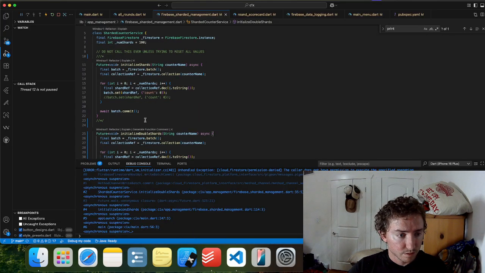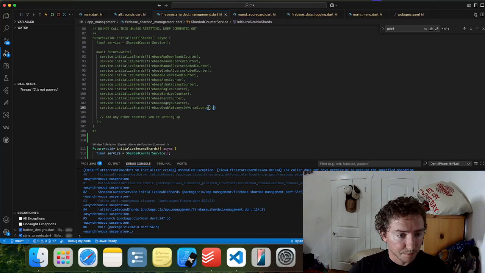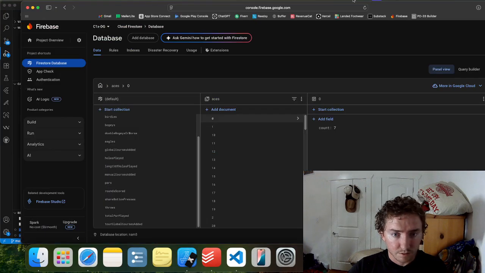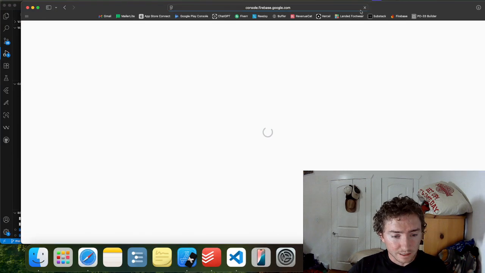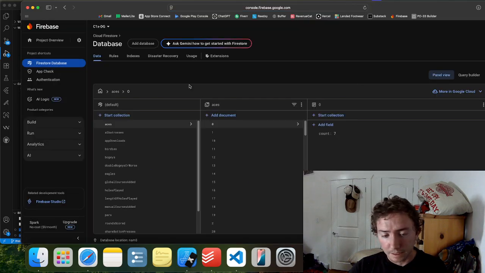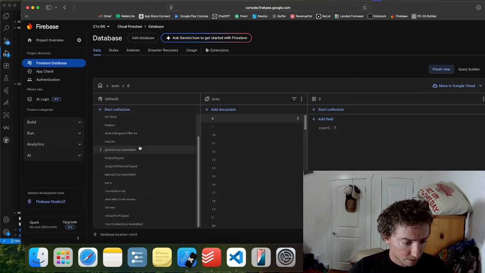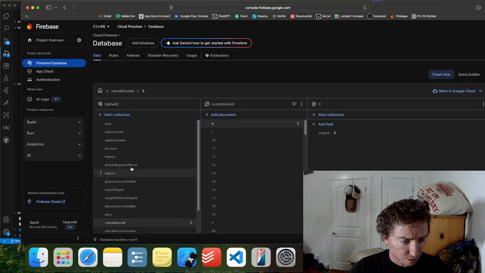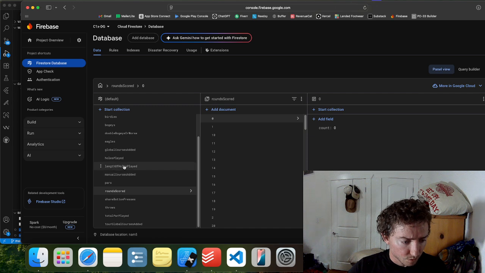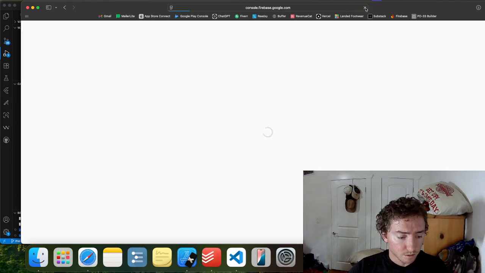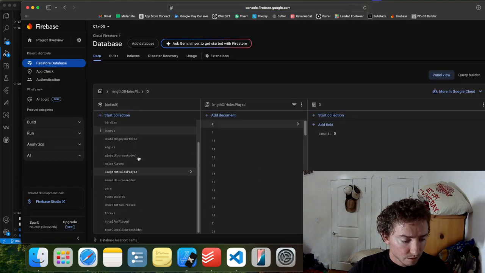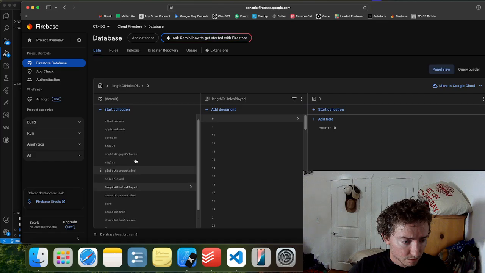All of those should have initialized. I am not calling these, so we should not be resetting any of the ones I currently have. I do think this is also probably about the extent of what I'll be able to capture with my current structure. Rounds. Did they all get sprinkled up around here somewhere? Length of holes played is down here. Share button, throws, total par played, total global courses added. Where's my total round grade? It's not there.